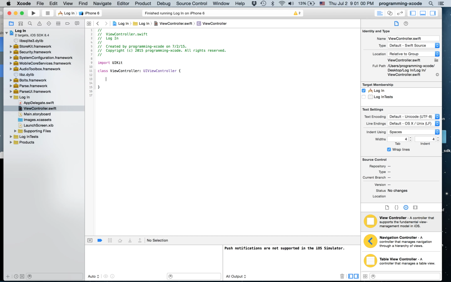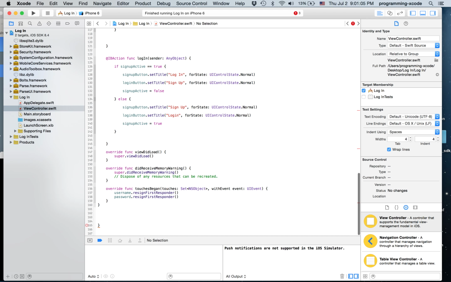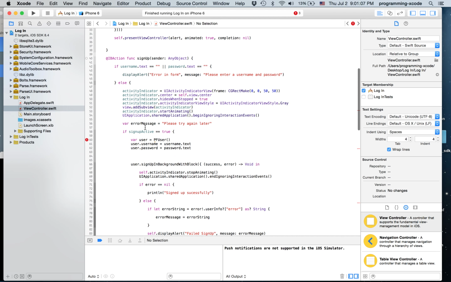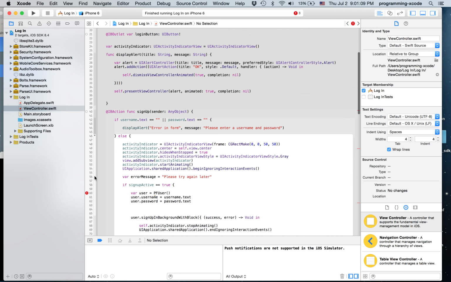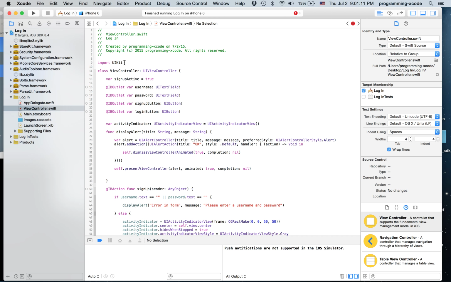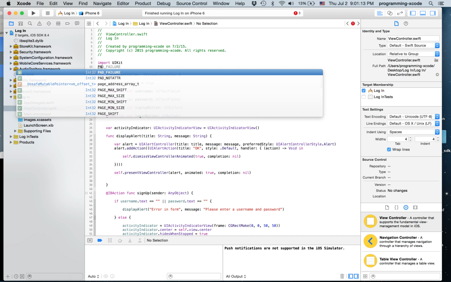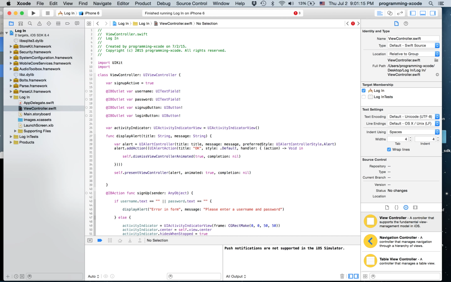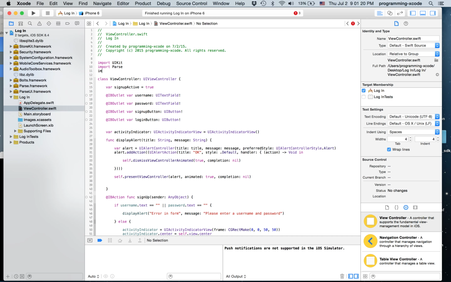I'm gonna delete these methods and paste this. And we do get some errors here because we do need to import Parse and Bolts. Like that.